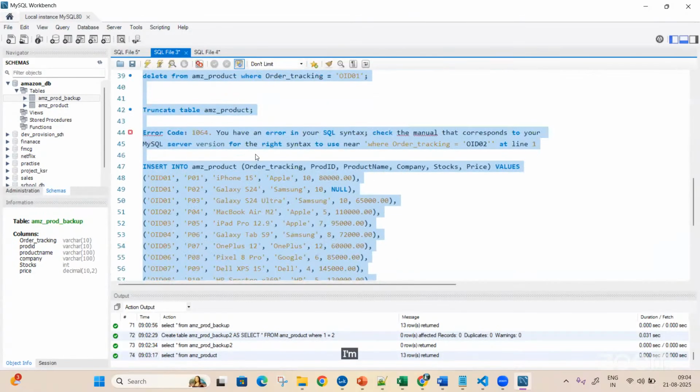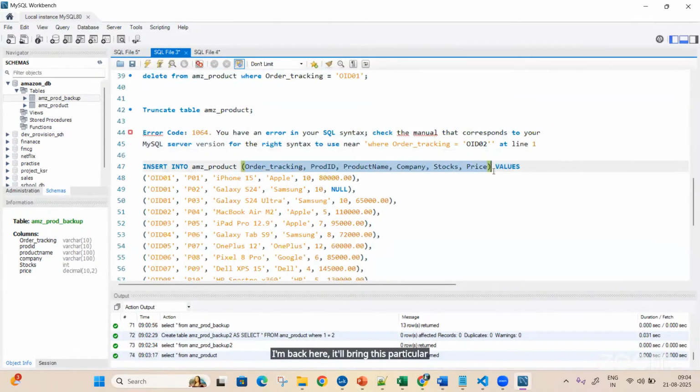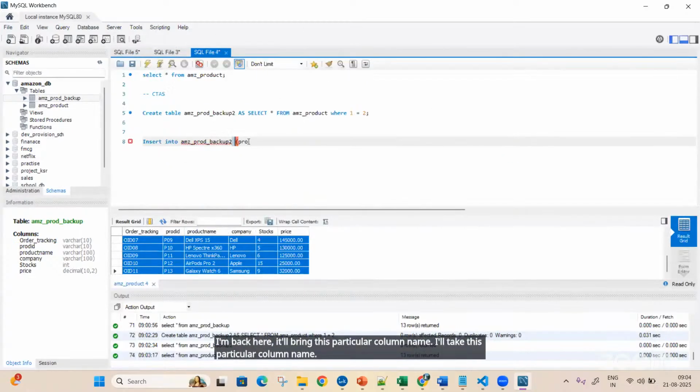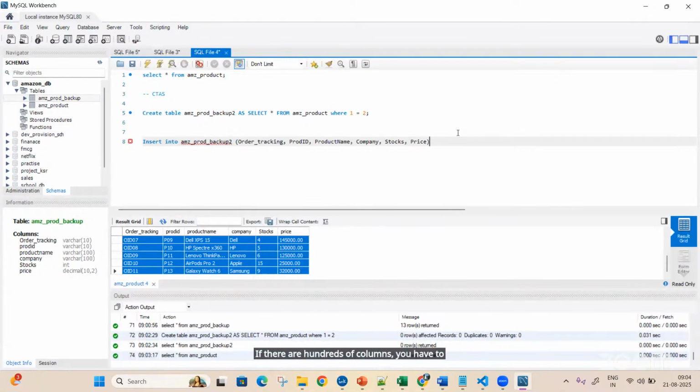Come back here. I'll bring this particular column name. If there are hundreds of columns, we have to give all 100 column names.